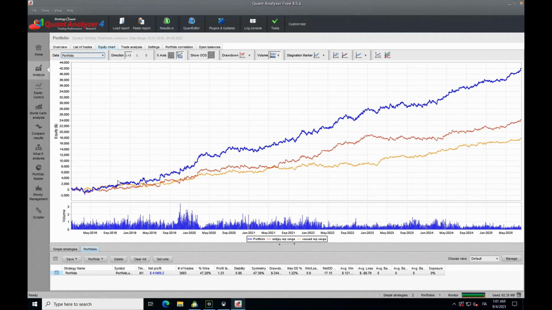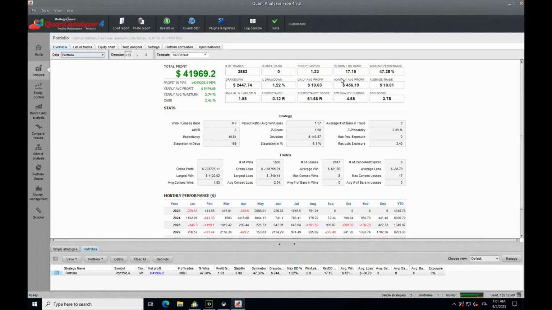If you see, the aggregate equity line is much more stable. On the overview here, you are going to see a higher return on drawdown ratio, like the recovery factor from 9 that we saw on gold, and on USD JPY actually it was around 11. We see here 17.15.